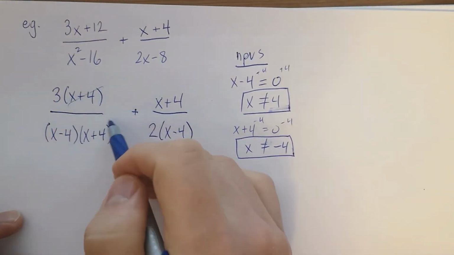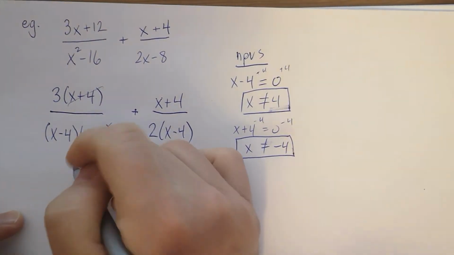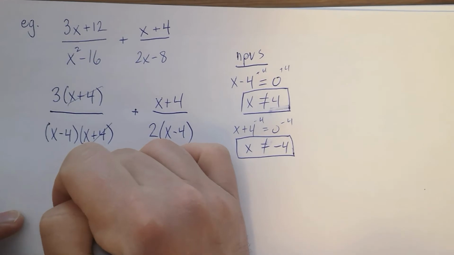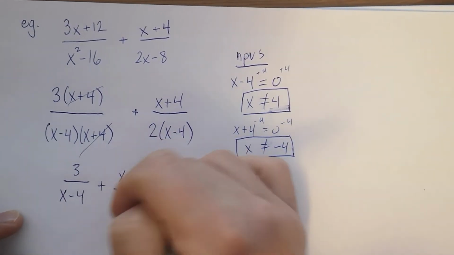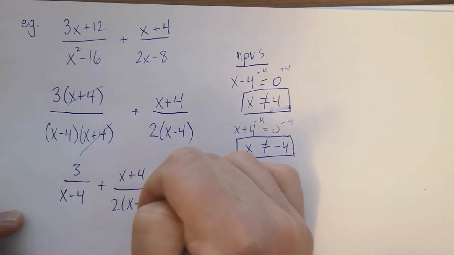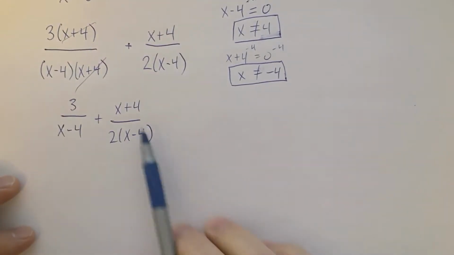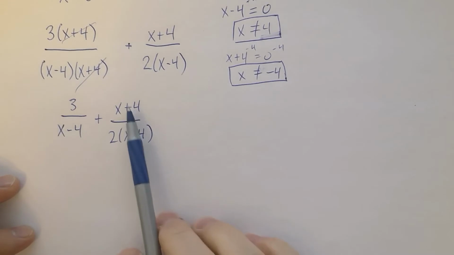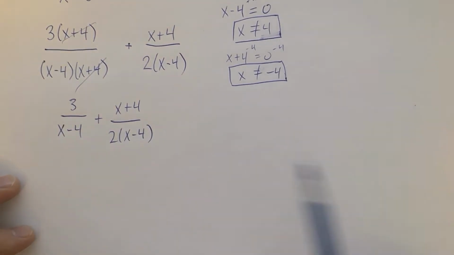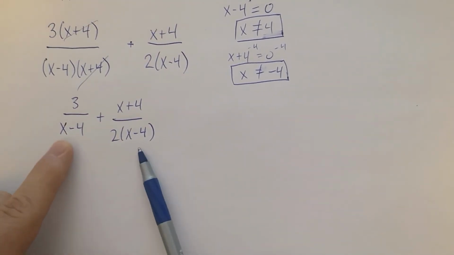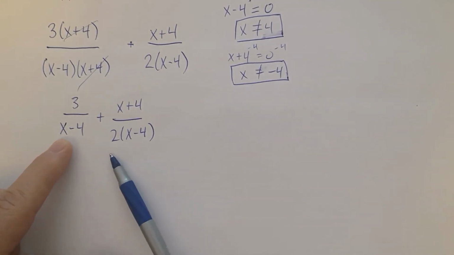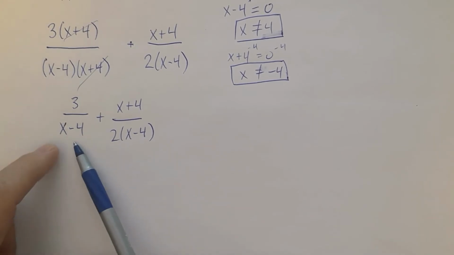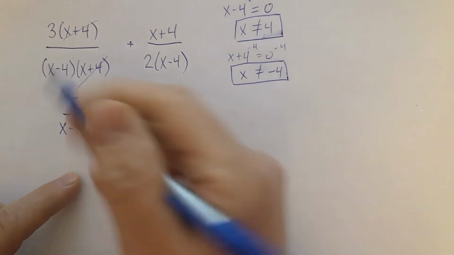Now go ahead and cross these terms off. Let's just clean it up, see what we're left with. Okay, I want to point out this x plus 4, this x minus 4, there's nothing you can do with that. Those don't cancel in any kind of way. And it's kind of nice that they don't, because our two denominators are very, very similar. The only difference is this 2. All right, so that tells us if you want this denominator to match this denominator, you just have to multiply it by 2.